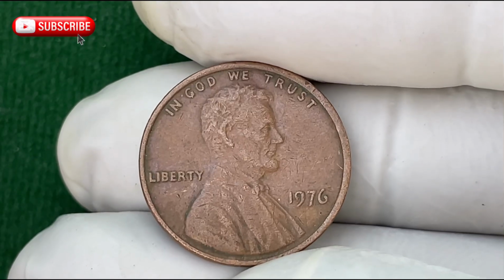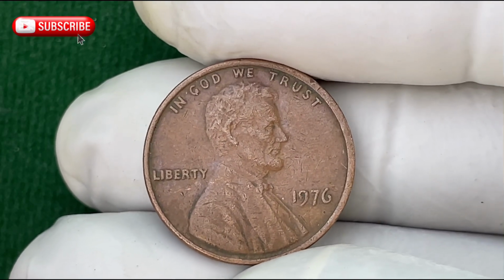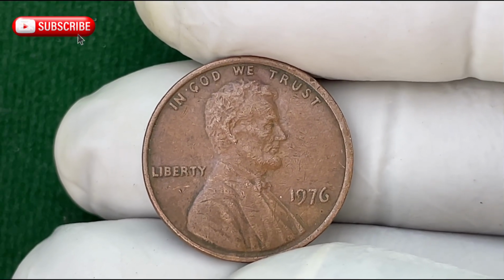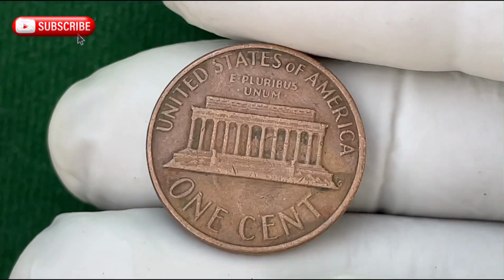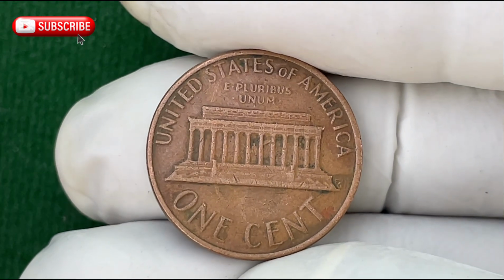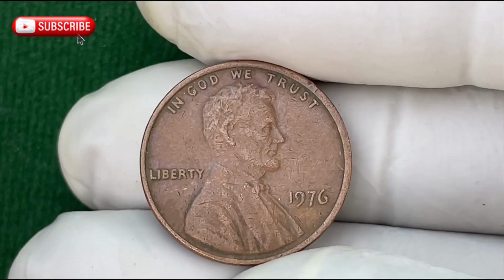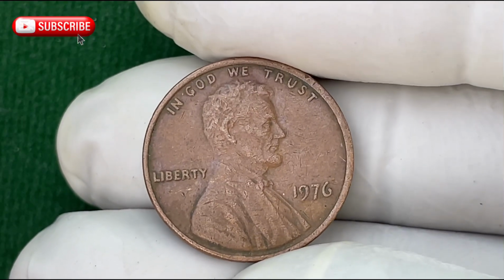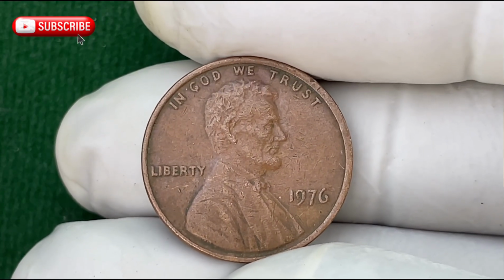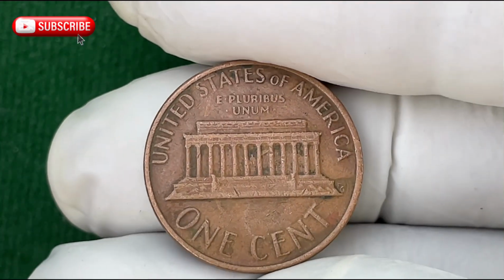However, there's something unique about the 1976 1-cent coin that could set it apart from the rest and make it valuable in the eyes of collectors. The key lies in its rarity and the possibility of finding one with a minting error. As with many coins, errors can occur during the minting process, and these errors can turn an otherwise common coin into a highly sought-after collectible. In the case of the 1976 1-cent coin, one of the most notable errors to look out for is the doubled die variety. This occurs when the coin is struck twice by the dies, resulting in a double or ghosted image on the coin, often in the date or lettering.